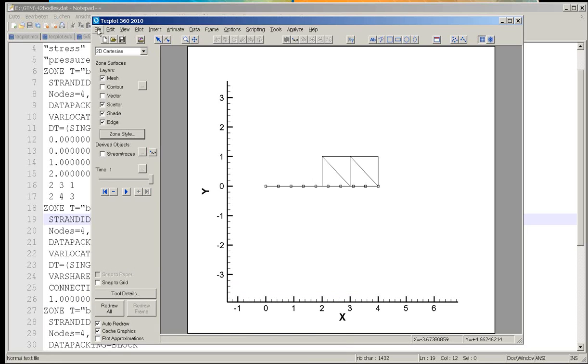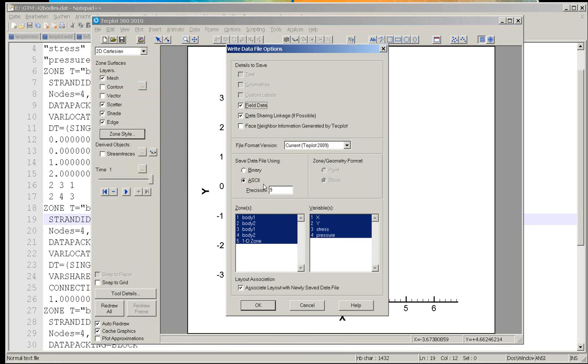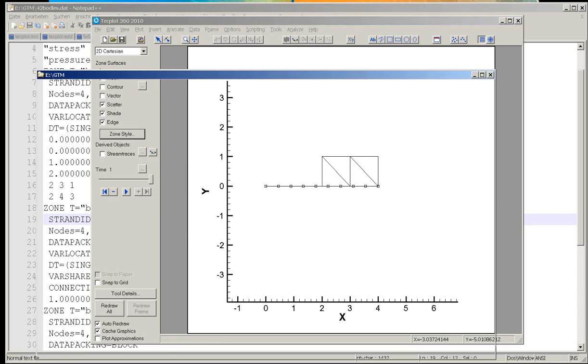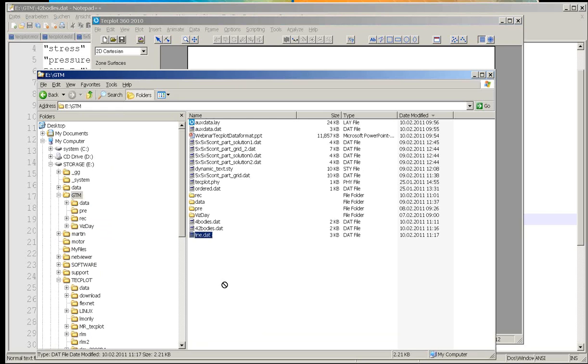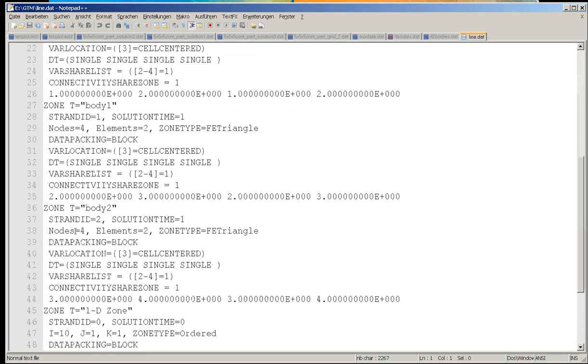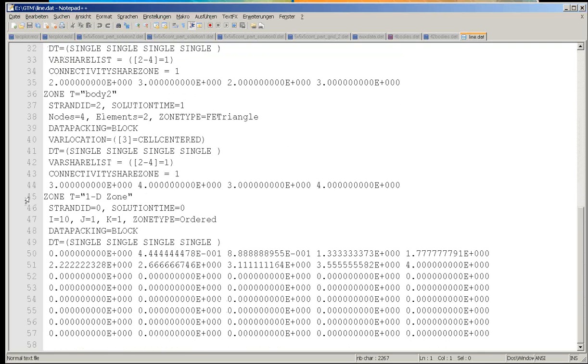So let me write out this new data set. And let's take a look into this new data set. And what we see here is that we have these different strand IDs, but we got one additional zone at the end which has a strand ID of 0.